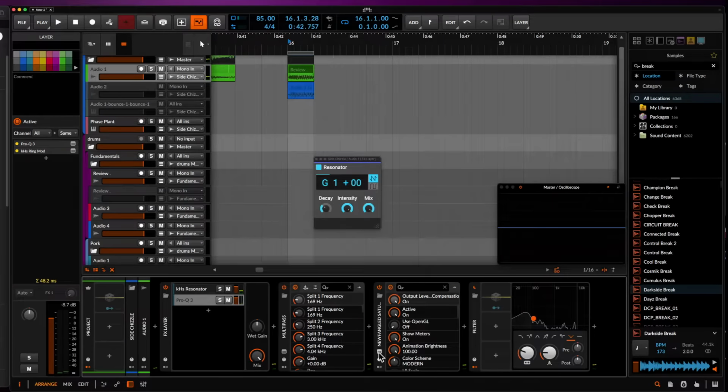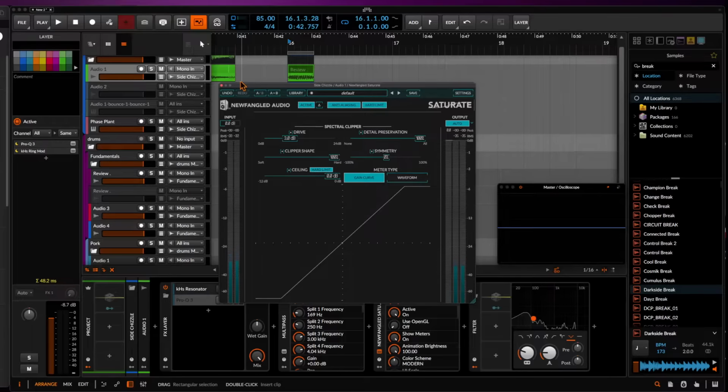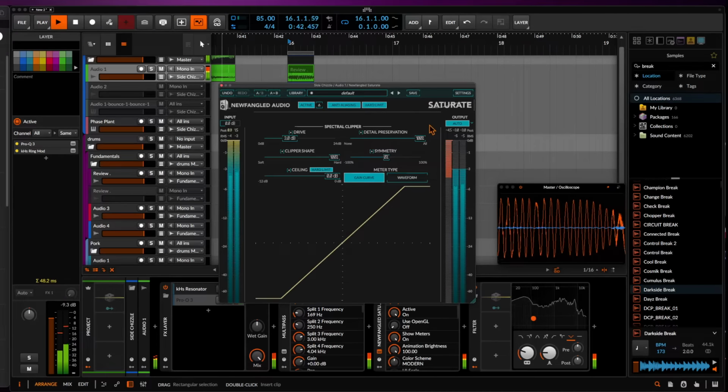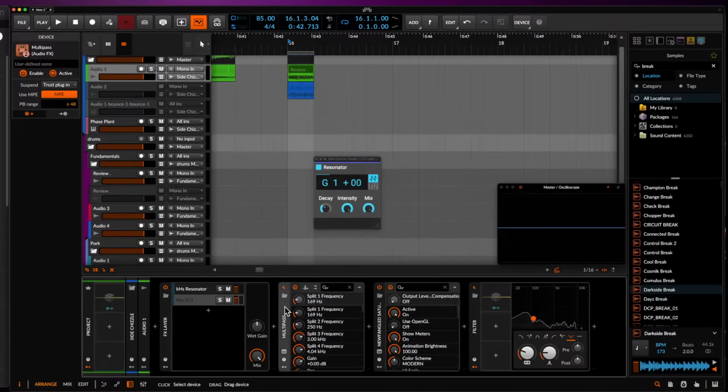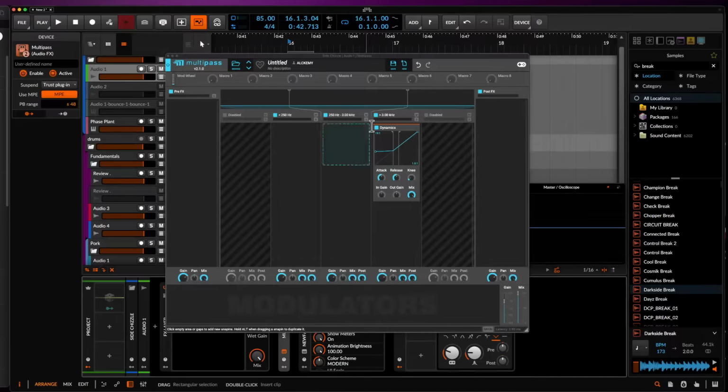And then what we can do is we can kind of just clip that again and maybe hard clip it, and now we've got some really cool harmonics and stuff that we can mess with as a whole. Now the other thing is that I guess that OTT is still on here, so we can try to pull that back if we want.